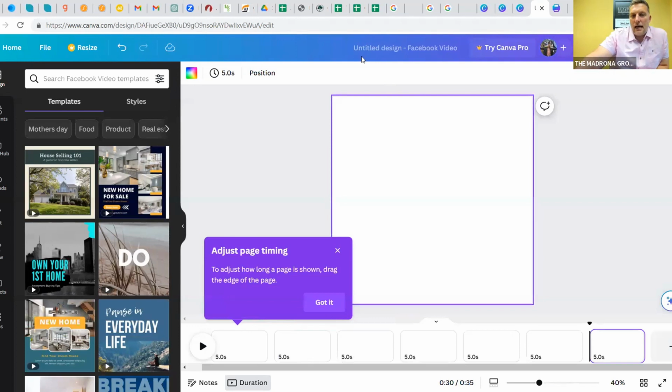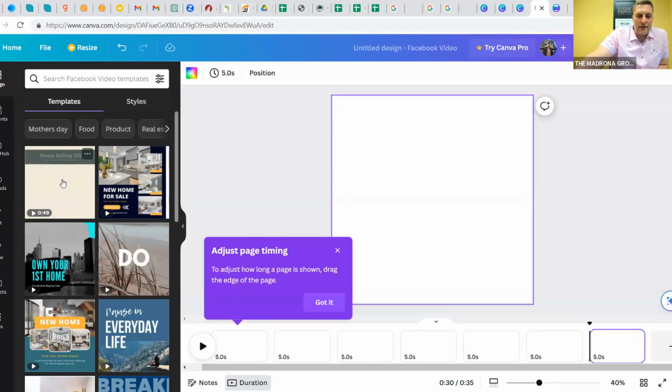So you could, and I do this on occasion, if an agent is on a budget, or if you run out of time and don't have time to do a professional video, you can take images from the home and add little description banners along with maybe clips from a John L. Scott neighborhood video or what have you. And you can create a pretty cool little listing video for free and pretty easily. This does take a little bit more time than just a flyer or a social media post.